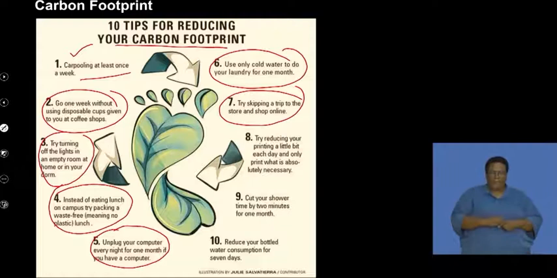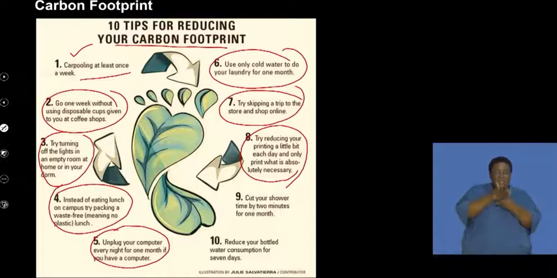Try reducing your printing. Think before you print, because printing requires energy. You're also using paper, so reducing our printing is significant in terms of our impact. If schools were to go online and use digital devices to access worksheets and notes, for example, then you've reduced the impact of printing information.